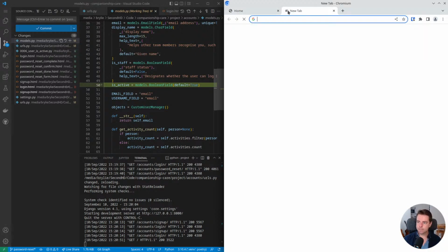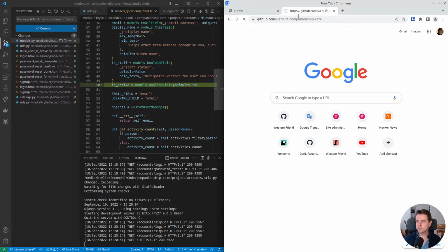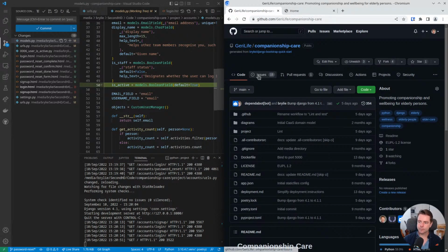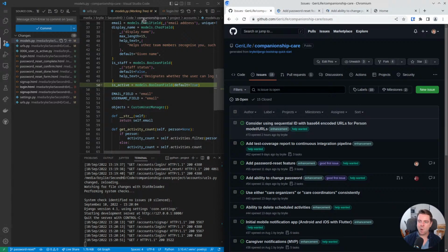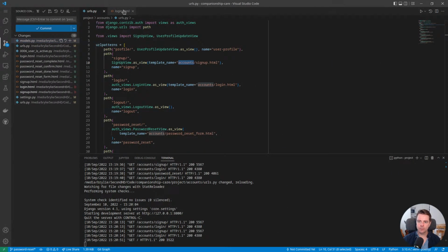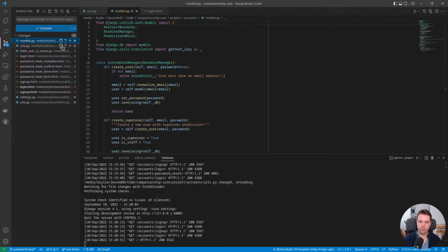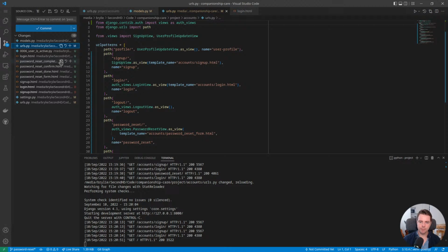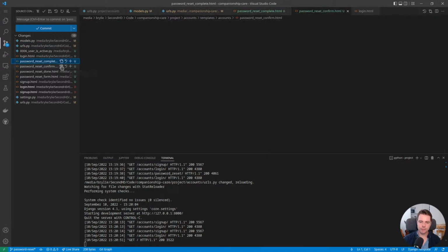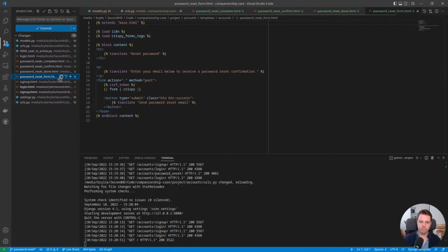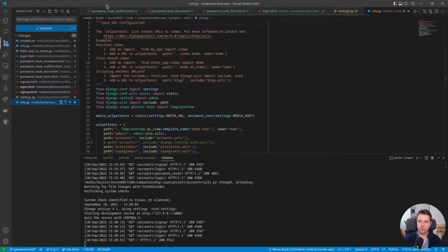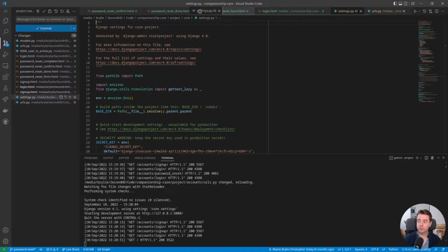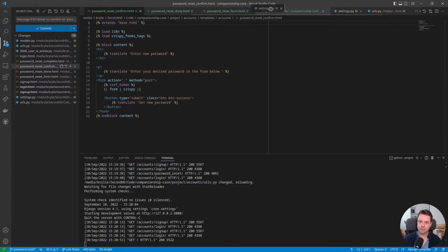We're going to open up GitHub. We're going to have 2 GitHub tabs open for my issue and this issue. Then we'll come over to code. And essentially, I'm going to go through the files that I created. The login was just a rename. Password reset complete, password reset confirmation, password reset done, password reset form, and sign up. I actually added a little something. Settings and URLs. So we've got everybody open. Now let's come up with an order. I guess that's the order.